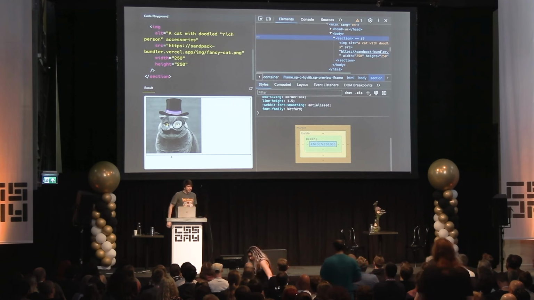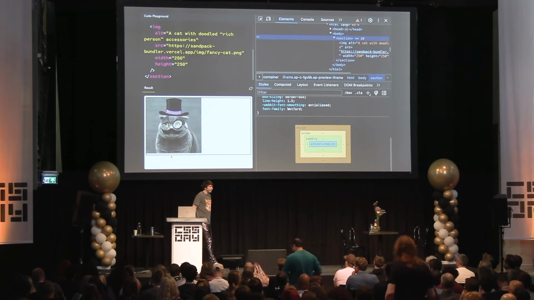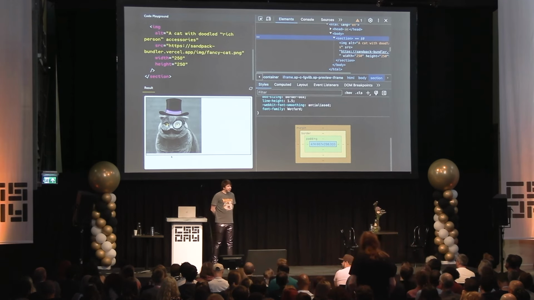I started writing CSS in the early 2000s, so it's been a while. And for most of my time as a developer, my mindset with CSS was that I liked it. I knew enough of it to get by. But I wasn't really curious. When I would hit things like this, my mindset was to power through it as quickly as possible so that I could finish developing whatever I was working on.